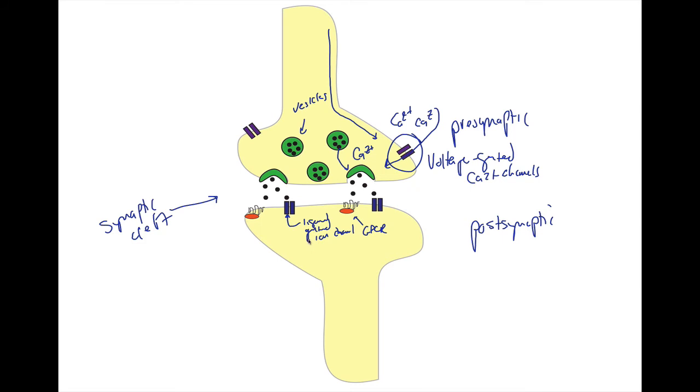For the MCAT, you should know the two types, which we've already alluded to: the ligand-gated ion channel and the G-protein coupled receptor. In the case of the ligand-gated ion channel, the receptor itself is an ion channel. So for example, we have a channel and it has a spot here to bind its ligand. And when that happens, the channel opens up and ions can flow in. So let's say this is sodium. That's what's happening here too.